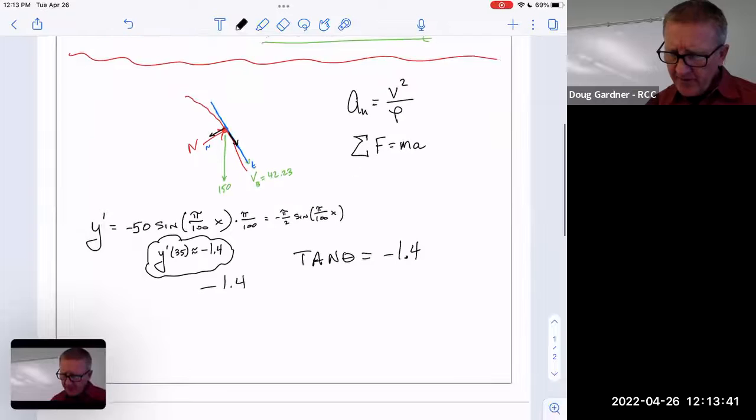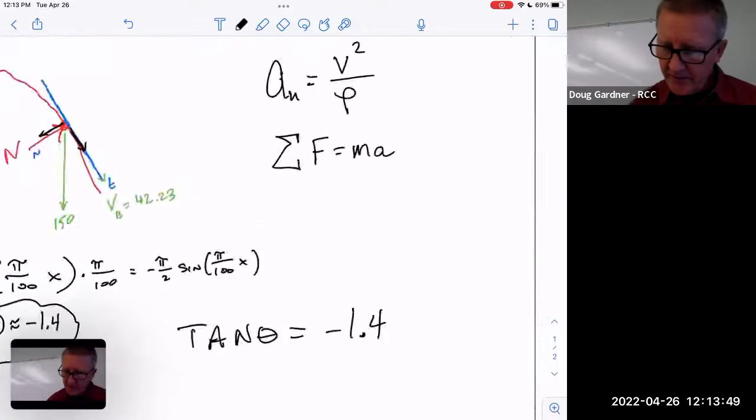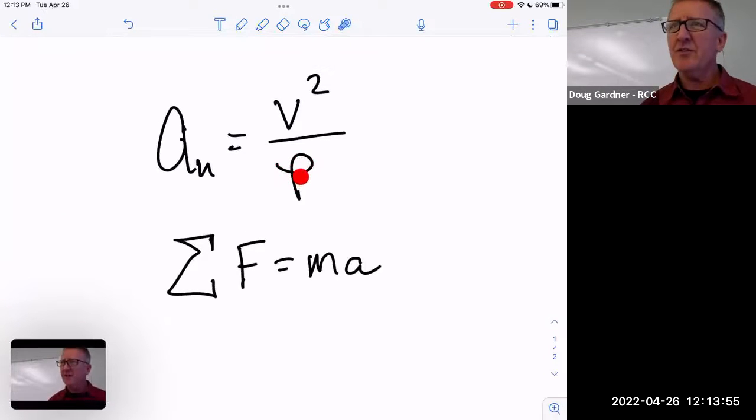So one of the things I've tried to illustrate in this class is, I find this hard too. I think about all the tools I have. Since we just got done taking a derivative, I'm thinking, didn't we calculate this radius of curvature using a second derivative? And so I already know my velocity. And if I could find the radius, I could find acceleration normal.